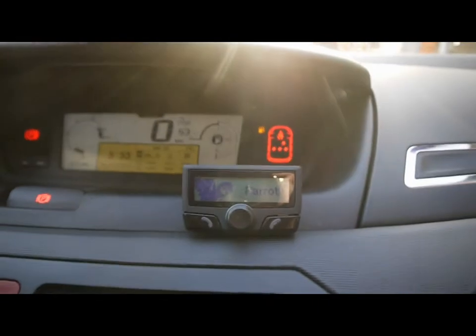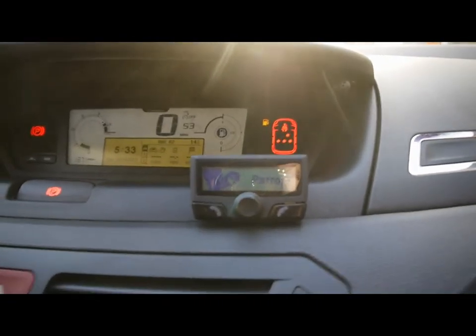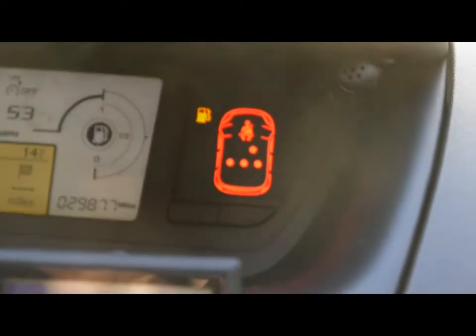There are electric windows, mirrors, child locks and window locks, ABS and ESP. The multi-function steering wheel has cruise control on the left-hand side and media controls on the right. The display at the top shows all the information you need. There's also dual zone climate, Bluetooth phone connectivity via the Parrot kit, and an electronic parking brake. This section here just shows you which passengers have their seat belts on.